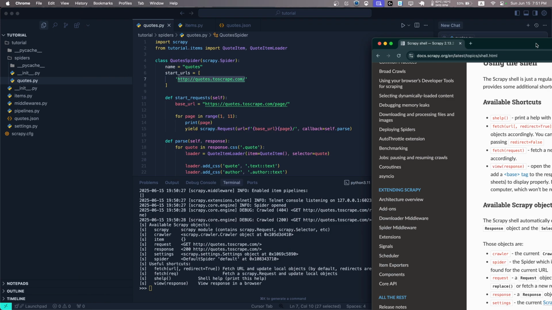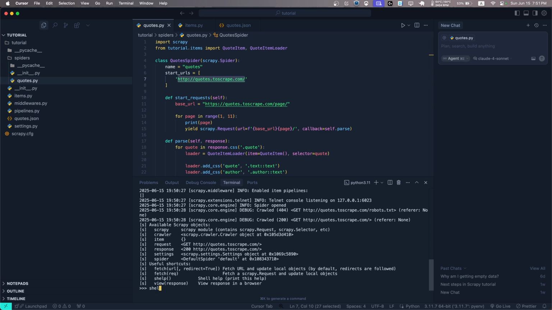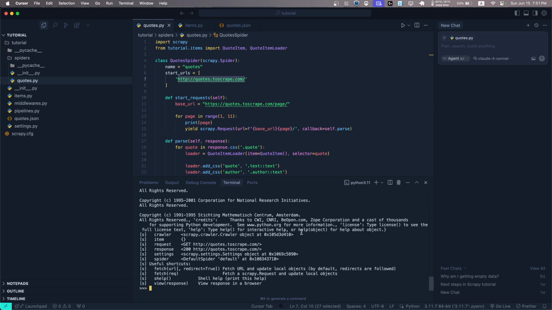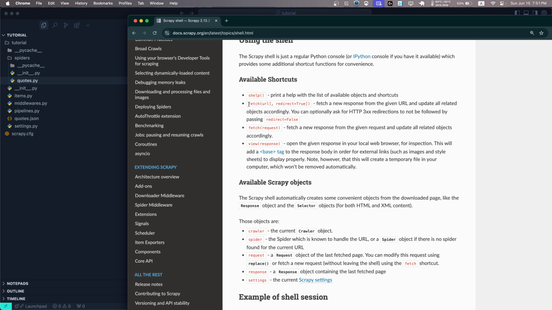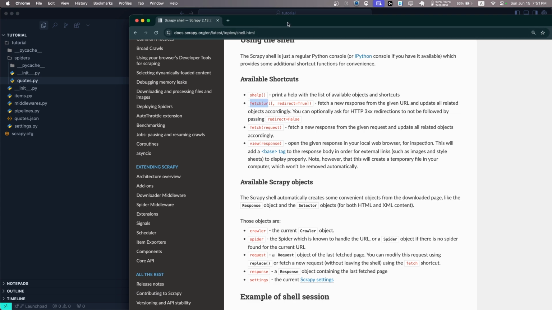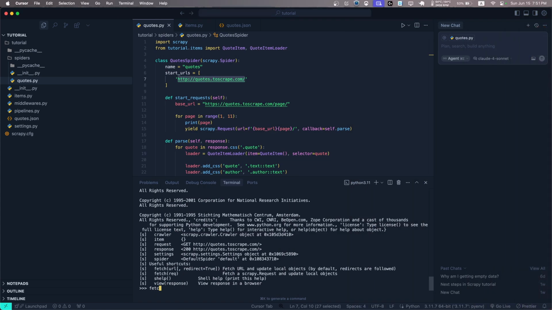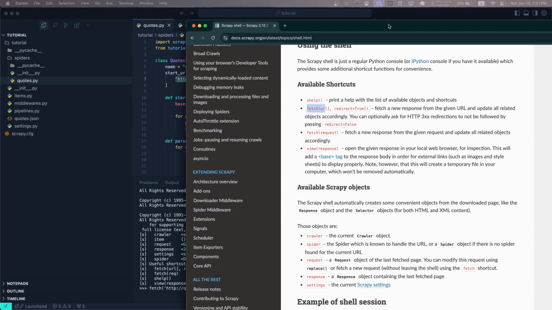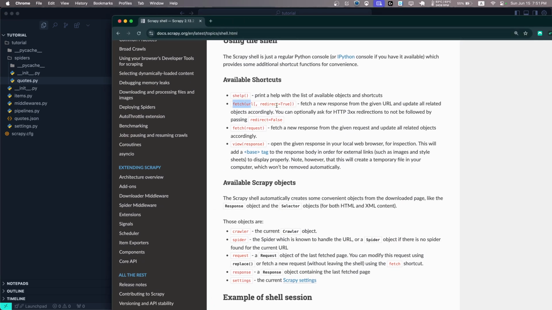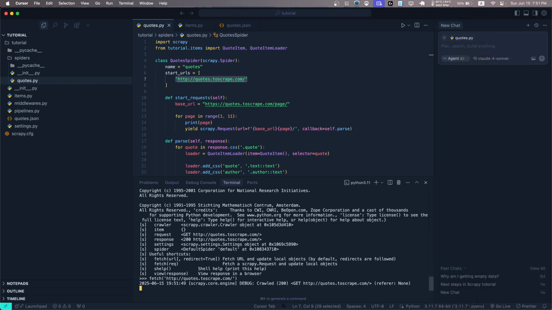As you'll see, in order to get the help commands, you can just run help, like so. Now, you can also fetch a new URL. All you have to do to fetch a new URL is say fetch, then the URL inside of it, like so. And if the URL has a redirection, you can set redirect to true to enable redirection. I think that's what happens by default. You can also disable it. Well, let's leave it as is for now. So as you'll see, it refetches and that's it.